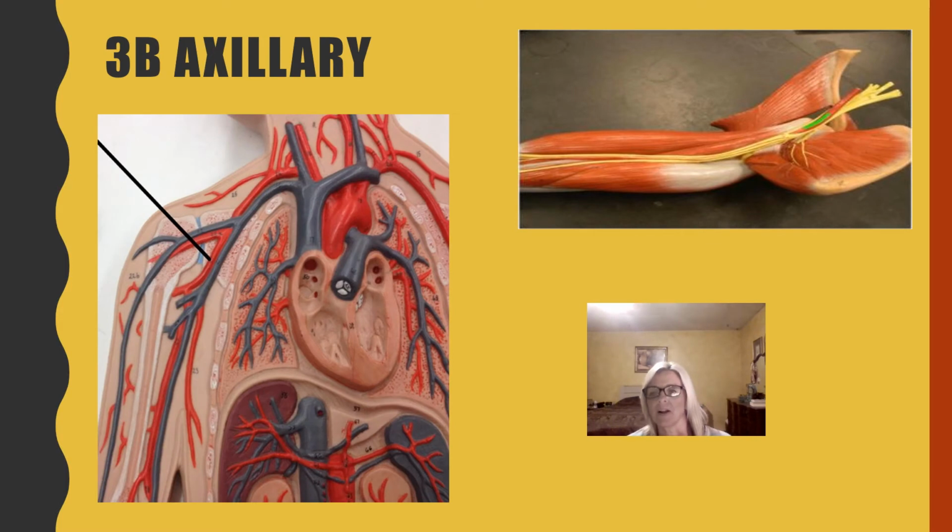Now we have axillary, and as I told you in the nervous system, when I think axillary, I always think armpit, axilla. All right, and so this is going to come from the carotid here, and then when you get near the armpit there, it's going to be called the axillary. So as it narrows down, remember it's location, location, location. All right, so now we call it the axillary, and you can see there is a split here. All right, and so when it reaches that split, this branch is the axillary. You can see the axillary in this arm model here as well.